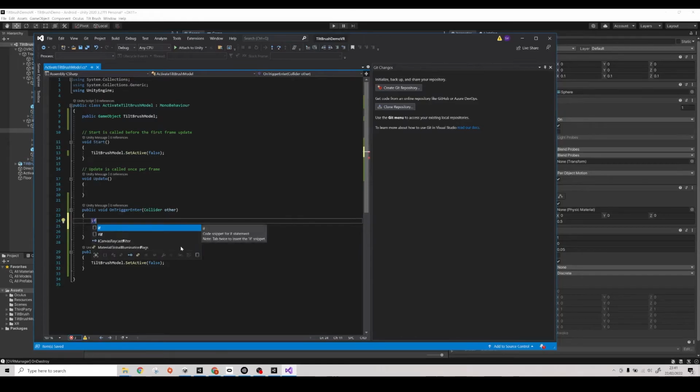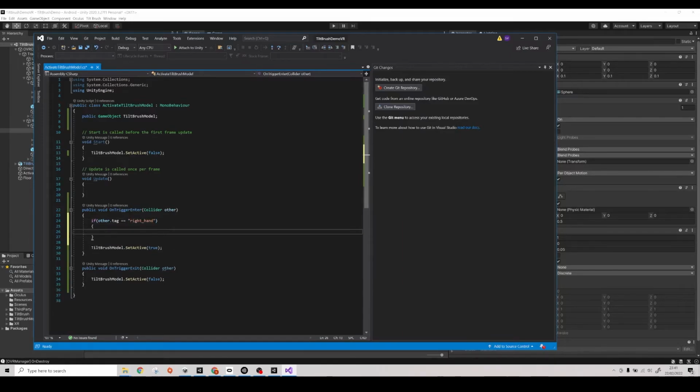So we will just do something slightly different now. We will add some tags to our on trigger enter so that only certain objects are able to trigger it. So we will write if the other collider's tag equals right hand, we will set the object to be active.